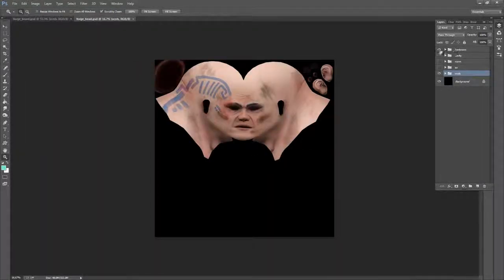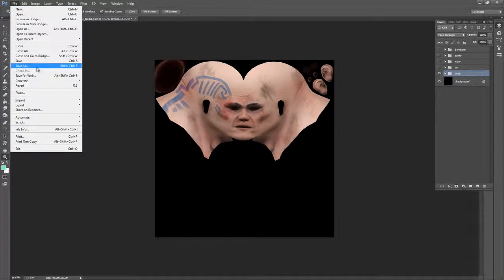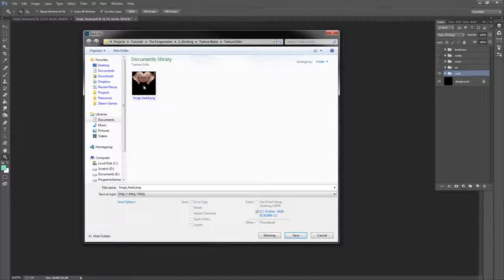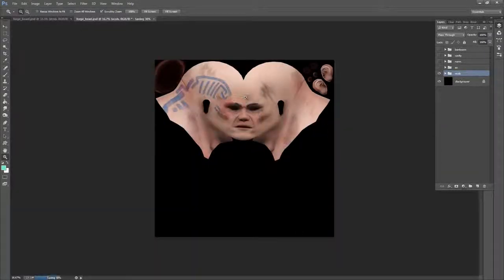So we saved out the vcols, the vertex colors. I'm going to go save as PNG. I'm actually going to delete this first of all because I forgot to add vcols at the end. I'm actually going to call it _DM for diffuse map and press save. Press OK.